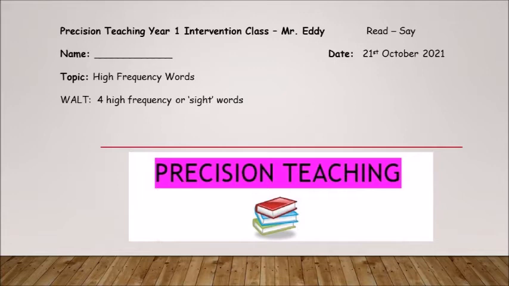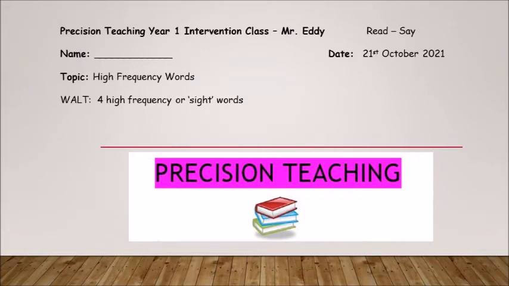I'd normally start by asking the child how they were, how they felt today, how they felt about learning, if they're feeling tired, if they're feeling ready for work. Just check their mood because it might influence the results. Then we'd go through the topic, high frequency words, what we are learning today.